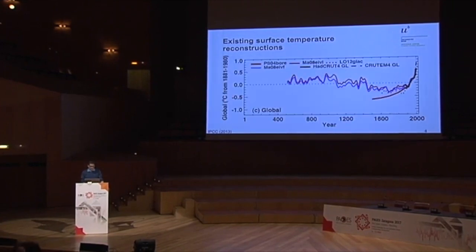And if you look at the global scale, we see that we have much less reconstructions, and they hardly extend over the full 2000 years. So the aim of the project I'm presenting today is to actually do a range of global mean temperature reconstruction based on consistent input data, so that we have in the end a set of reconstructions that are better comparable and to use for data model comparisons and other analysis.